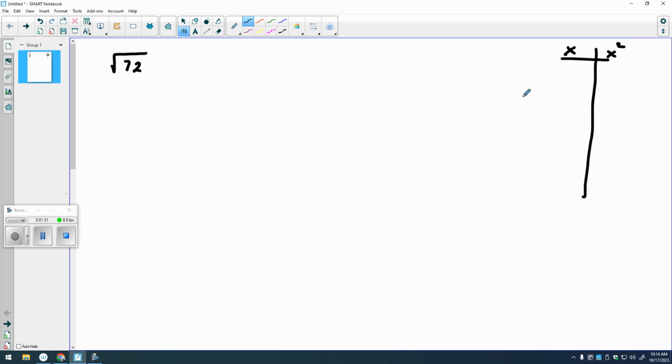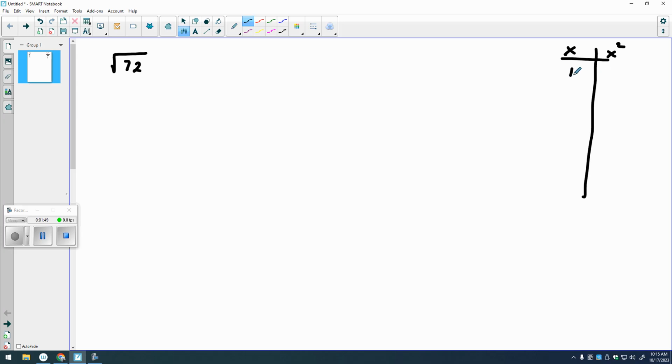So let's list a bunch of perfect squares, because we need to know those first. I know some people are going to do this differently. If you go to Mr. Fry's, I think he does prime factorization, but I do it a little different, which is okay. So this is what I do.